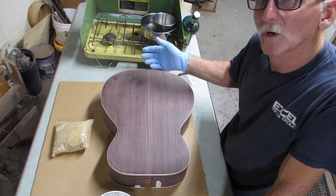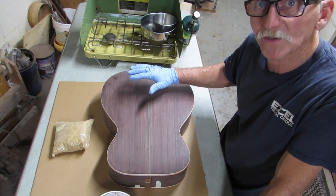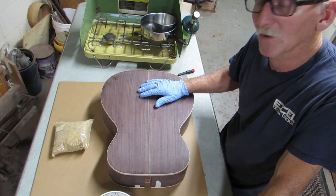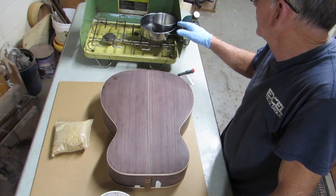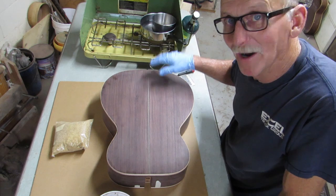I've used Aqua Coat, which is a water-based clear filler, with mixed results. I've used epoxy, which works great, but to me requires so much labor to sand it. I've used the various wood-based paste fillers. So I'm going back to hide glue on this instrument, and maybe I'll remember why I abandoned it in the first place.